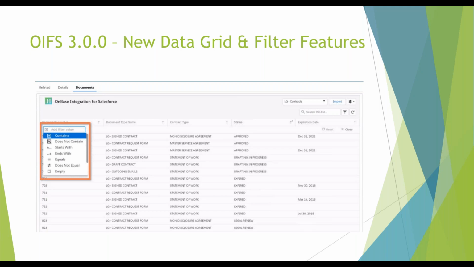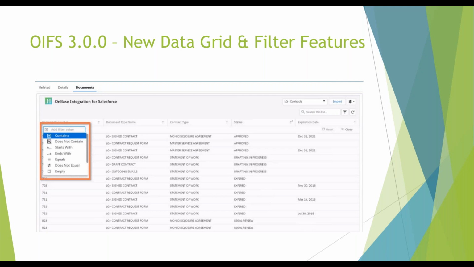It's getting more and more of the look and feel of truly being built into Salesforce and looks like an extension of Salesforce, when in reality, we're storing our documents in OnBase. There are multiple reasons why you want to store them in OnBase versus leaving them in Salesforce. The number one reason we hear quite often is people don't realize that Salesforce charges you for storage of these documents. So if you start making Salesforce act like a document management system, your costs are going to increase exponentially. If you keep them in OnBase, you don't have that extra storage cost.